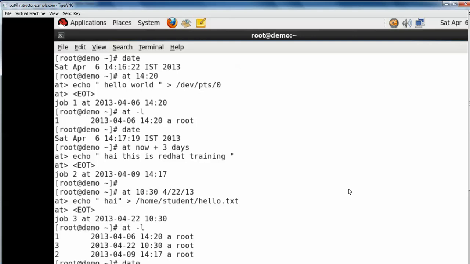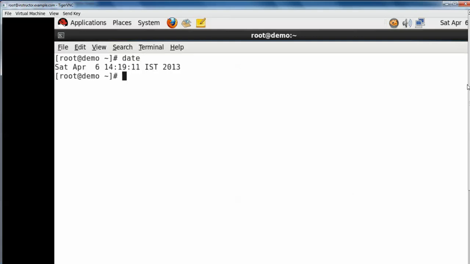Now we will check the time, date 14:20, it is 14:19. We will see now.